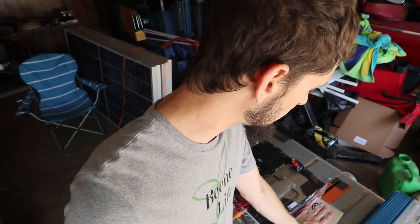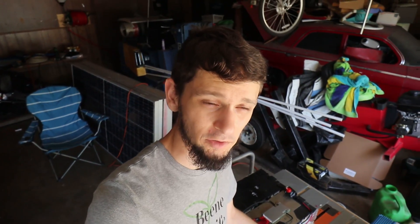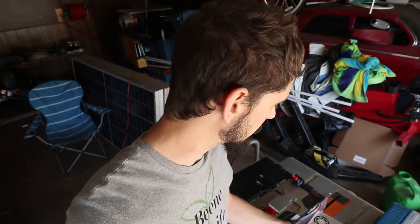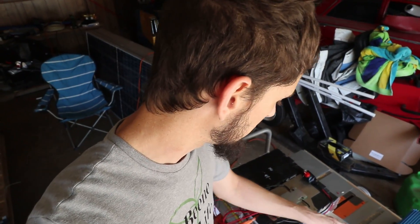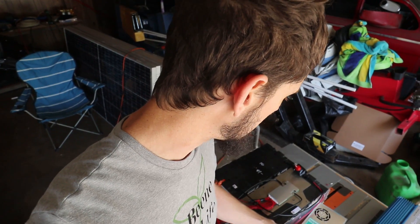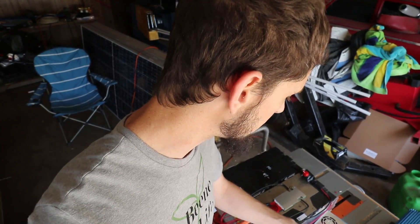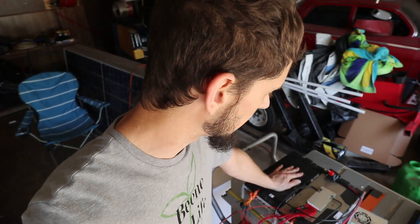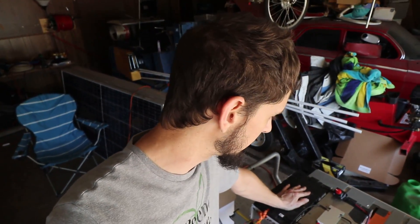Anyway, it seems to be working well. The fan is actually thermostatically controlled — once you hit over about 600 watts it starts getting a little warm and the fan kicks in. It could also be that when a certain number of amps go through it the fan kicks on. I was pushing 20 amps through this at 1,000 watts going to my 48-volt battery, and it seems to be working well. I'll keep using it and see what it does.